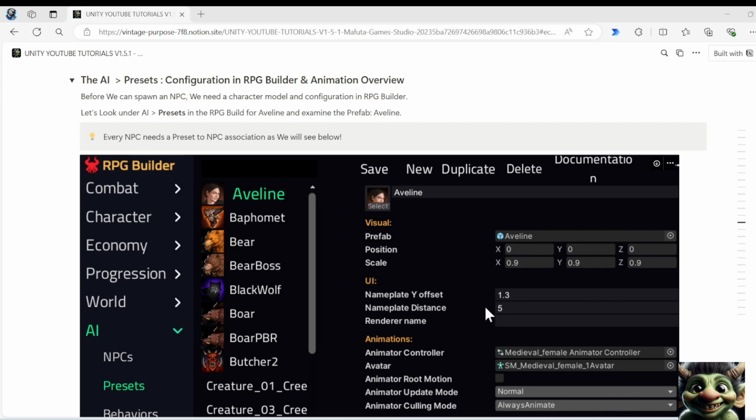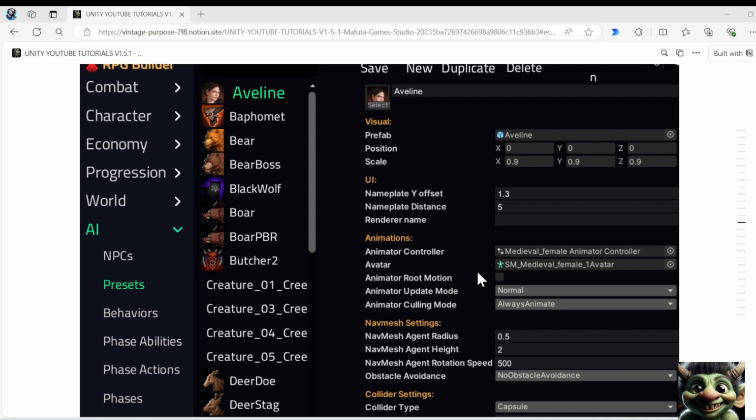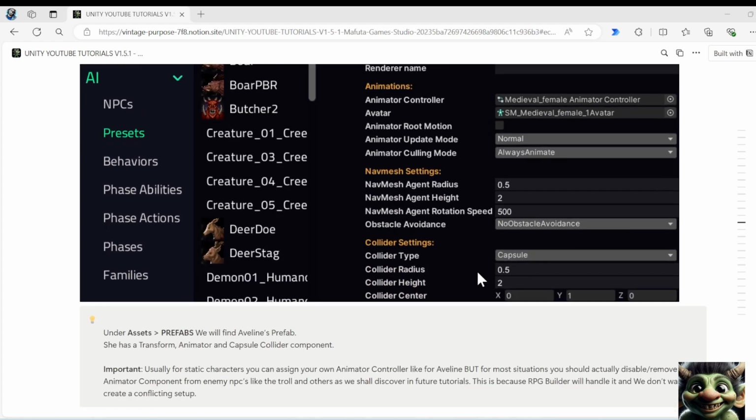These settings here for the nameplate and the offset are used to set the distance from the player at which her name will appear, and how high above her head and how big it will be. She will have a capsule collider, so the player can't walk through her.